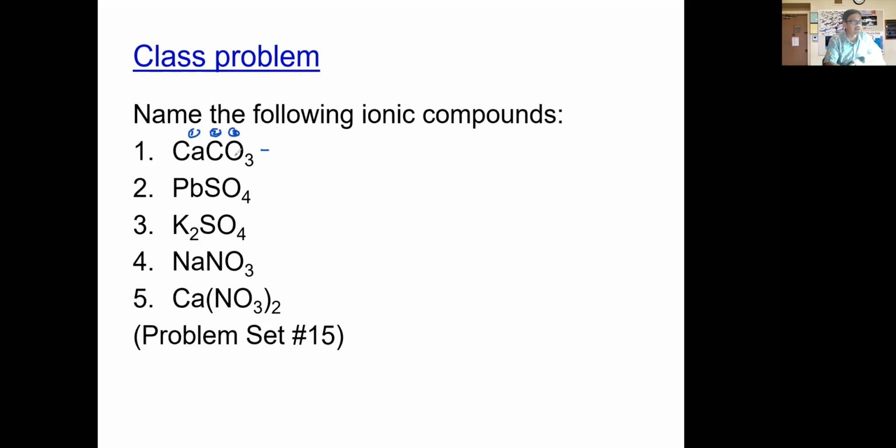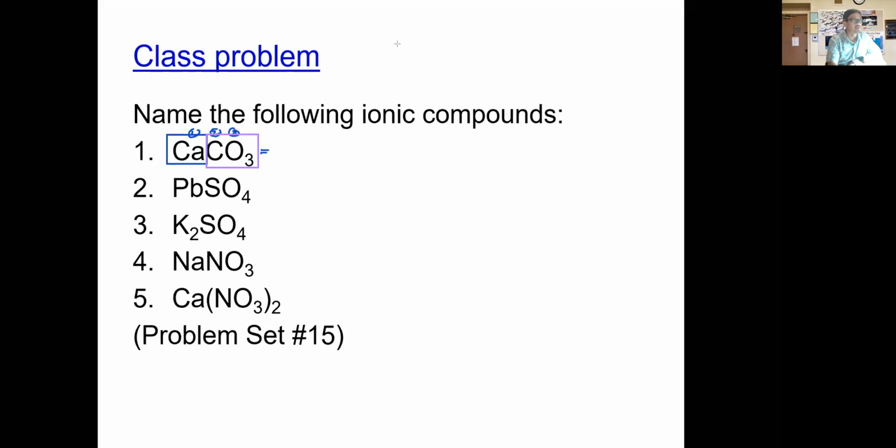So with that said, if it is not binary, is it ionic? Yeah, because you have a metal and a non-metal. You need to identify that. Why? Because the cation is going to be the metal, so calcium will be your cation. That leaves the second part to be the anion. As soon as you identify the cation, whatever is left over has to be the anion.